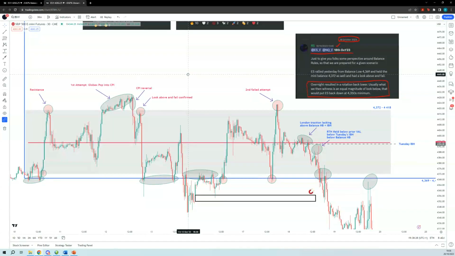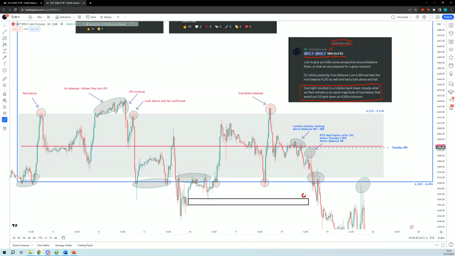So guys, to successfully trade the balance, you need to account for at least 4 factors. 1, where are the magnets outside of the balance? Second, what's the behavior within the balance? Third, have the right balance range, right? Fourth, the thought process, something I talk about in every video of mine.